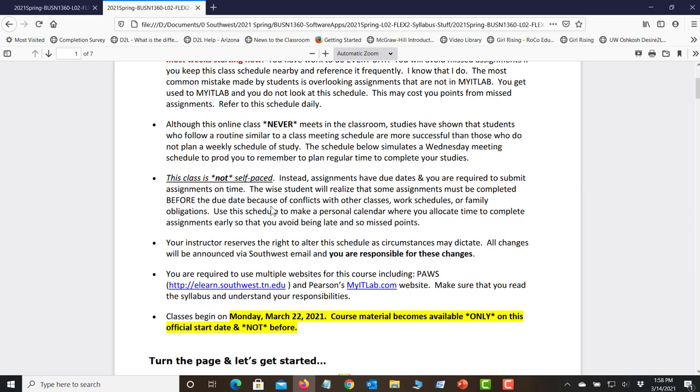I know our students are busy. I know you are busy. You've got family, you've got work, you've got other classes. And so that takes an incredible amount of organization. So I put this schedule out here, laying it all out so that you can take this schedule. Maybe you already have a calendar you really like, or maybe you put dates in your cell phone.